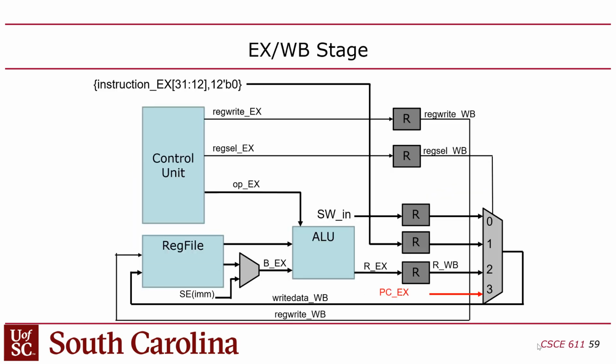Let me see, the next slide I think shows that. Yeah, so here's a couple things. I want to correct myself here, one thing. I mentioned that when you link, I always forget about this. This is an important detail. When you link, the link address is PC fetch. I mentioned that, right? You want to take the address of the instruction after the jump, and that's what you're going to link. That's your return address, right?